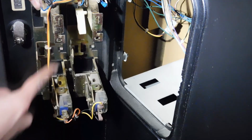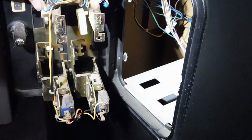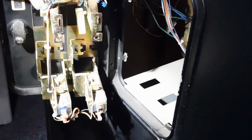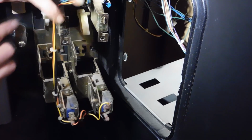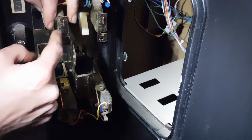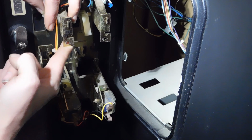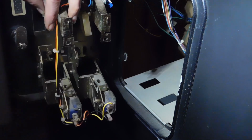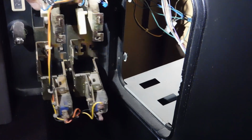Unfortunately, I don't have any of the screws to go with this, so I'm just going to have to make do with just placing them in. Some of these holders have this little slide down piece that will basically be right here, and it'll have a little set screw, and you can slide this little piece of metal down that locks the mechanism in place, and you tighten the screw up. Alright, those are the two main types you're going to find.